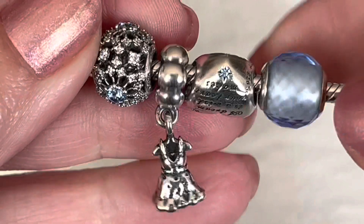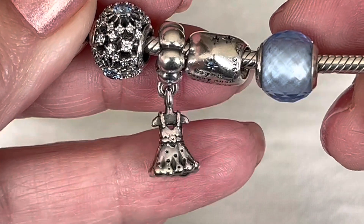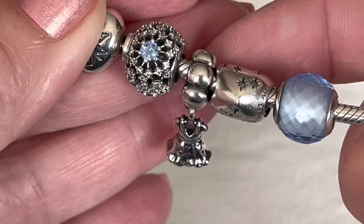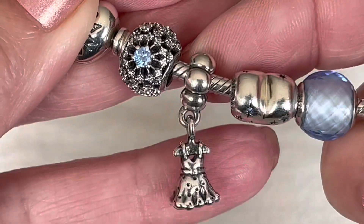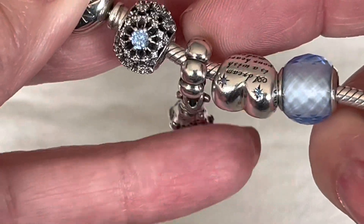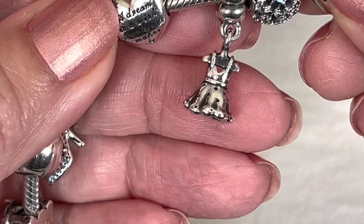The next charm is not a Disney charm, but I thought it suited the theme. I was looking for a dangle and this little party dress — yes, I think it's such a cute little charm. I thought it would suit the Cinderella theme because so much of that movie was about her dress. I really appreciate the bail on it — it's just a series of bubbles. The dress is a little different on both sides, with some polka dots. The front has a little belt with a heart detail, and the back is very similar but missing that heart detail, though it has polka dots at the bottom as well.